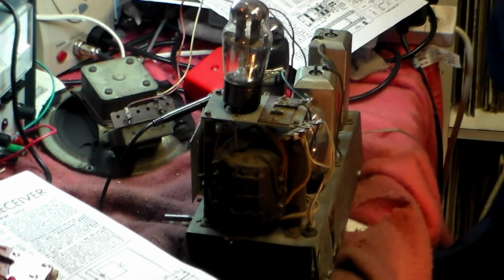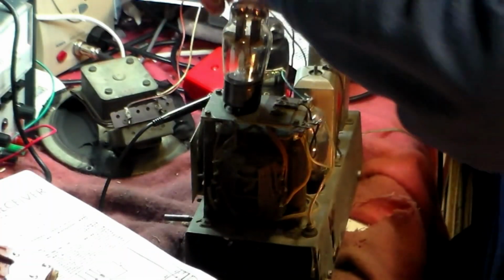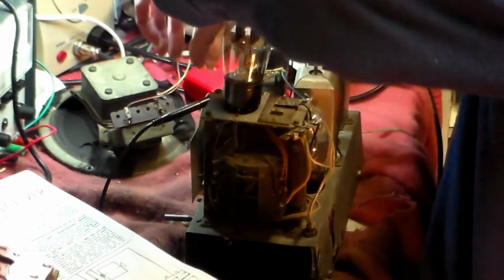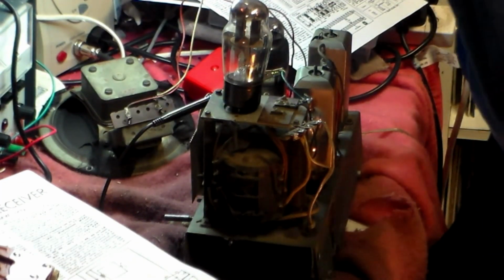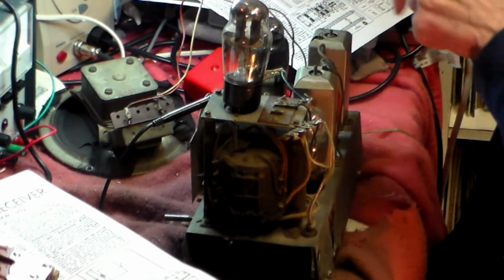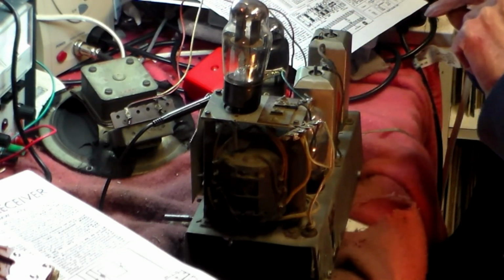Right, okay. Now what I'm doing here is working the signal generator up slowly, like that, and at some point it's going to stop. There, so it does it from there. Okay, right. Well, in that case, there's either a bent pin here, or a faulty valve, or something along those lines.